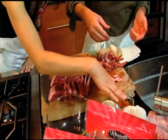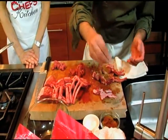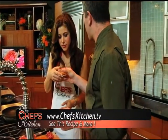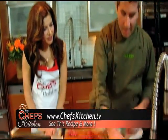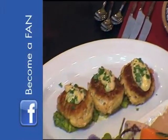Now what is this? This actually is called baharat. Baharat. And it's almost a generic term for a spice mix. This comes from Turkey. This has got like pumpkin pie sort of, oh wow, to it. It's cool, right? Very, very, exactly. And with lamb, it makes it more lamby, right? Yes.